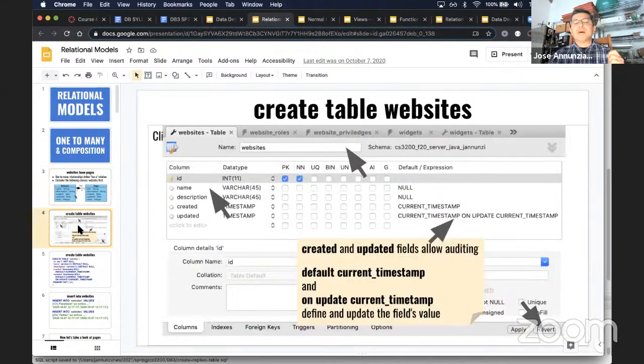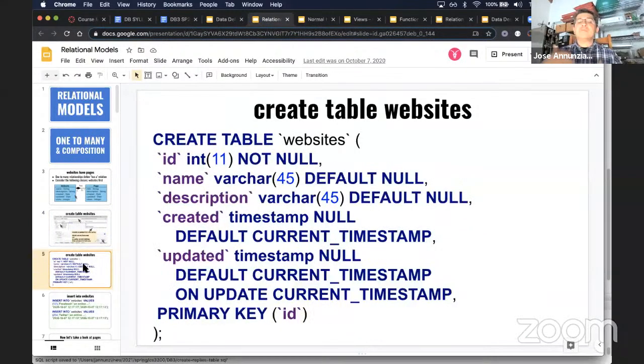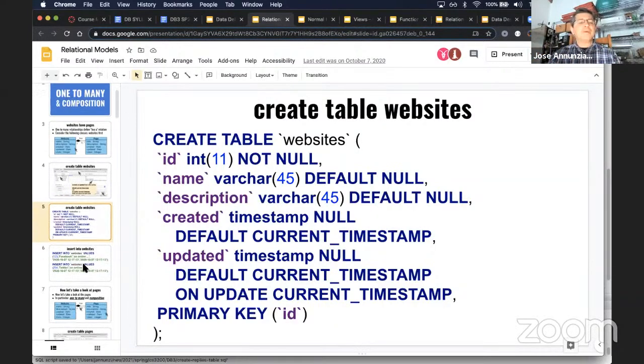Here are a couple of screenshots of creating these tables. I'm just capturing what we did earlier in Workbench. And these are the resulting tables, the source code that the graphical user interface creates for you.